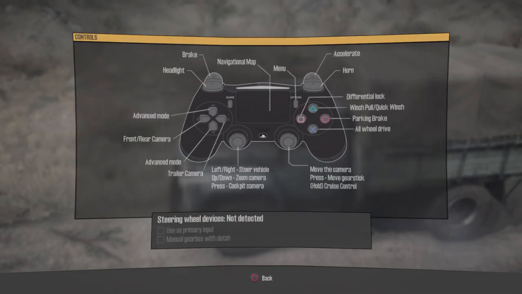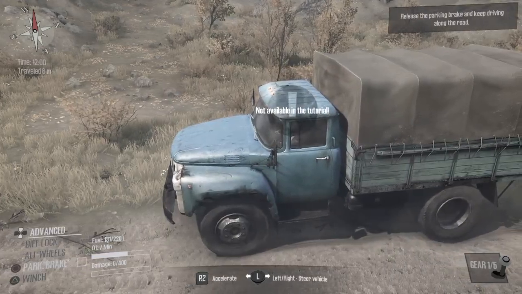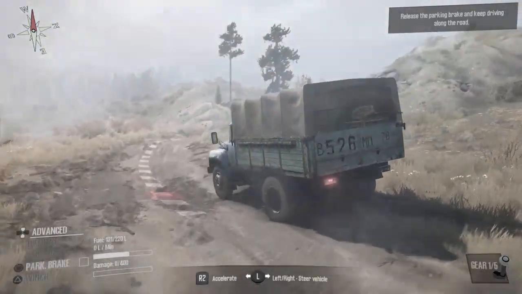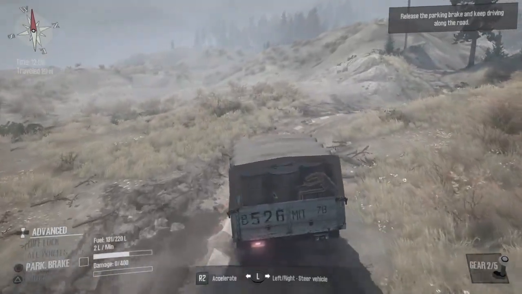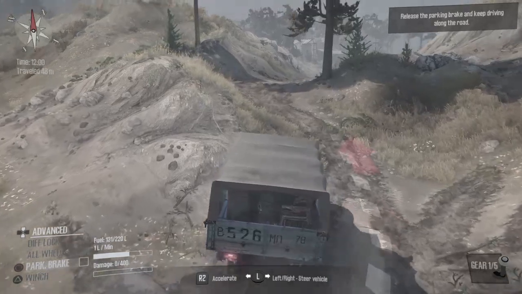Headlight, brake, navigational map. Advanced mode, front rear camera, advanced mode, trailer cam, steer vehicle, zoom camera. Oh, okay, I see. Cockpit camera. Not available in the tutorial. I like that it's a cockpit camera, though. This kind of reminds me of my dad's old GMC, but it doesn't really look like it at all, just mostly in that it seems like it's about to fall apart. No offense to that old GMC. Maybe it's because the engine has a similar throaty, satisfying sound to it. Did I release the parking brake? Yes, I did. Just wanted to double check.